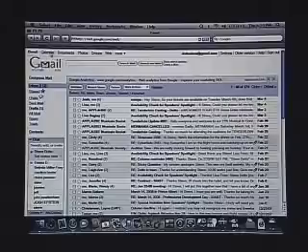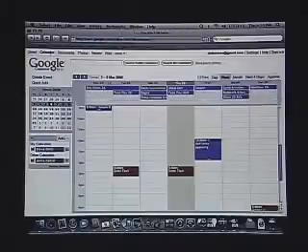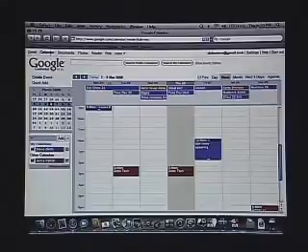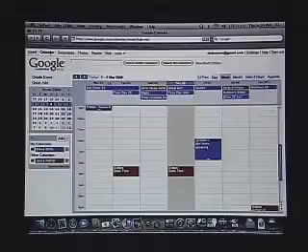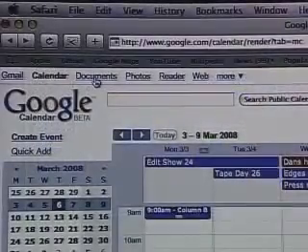If we go into the calendar application, again, it's identical to how we saw it in Windows. We can add events, subtract events, do all the sorts of things, see the shared calendars the exact same as we did in Windows. And now I want to show you another very cool tool that Google has for us up on the web, and it's called Documents.